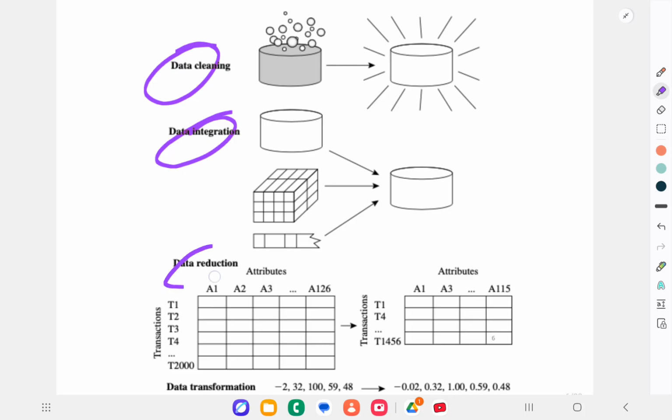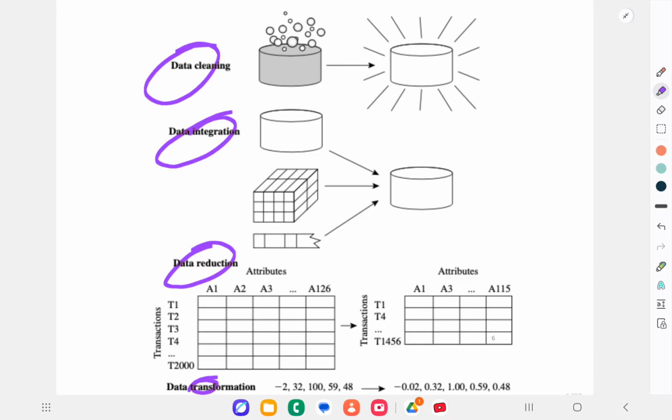Then comes data reduction, and we know that real world data sets can actually be huge and overwhelming, so we may want to reduce the number of instances or features without, of course, losing much of the valuable information in your data. And then lastly, data transformation.